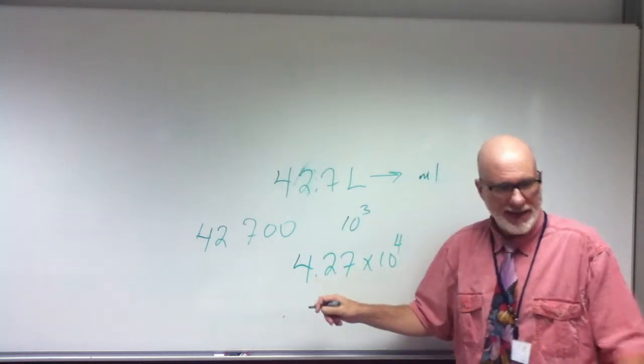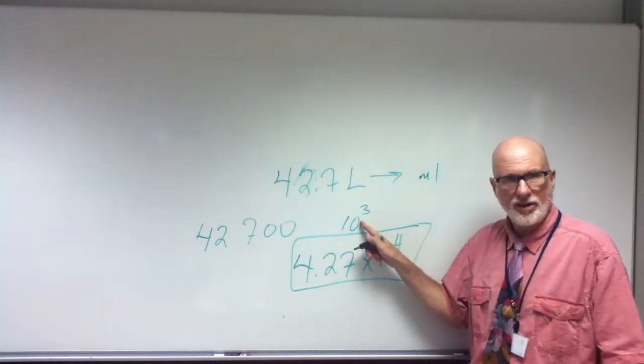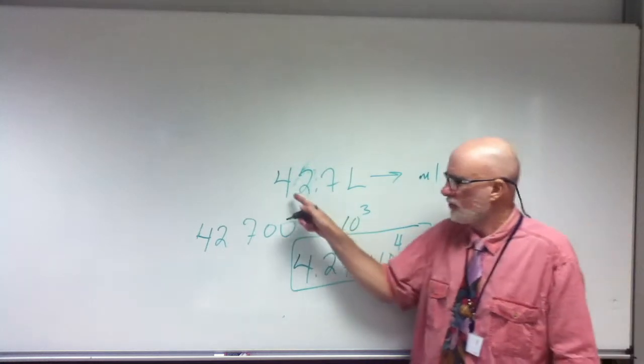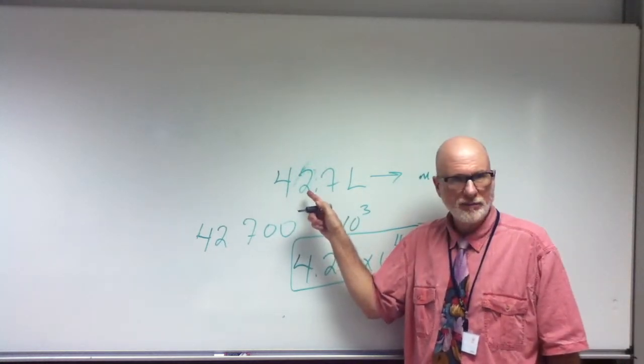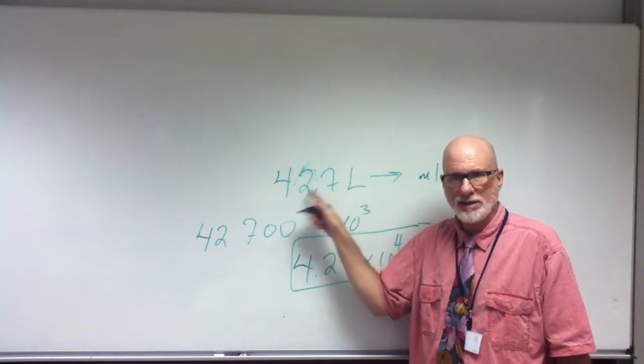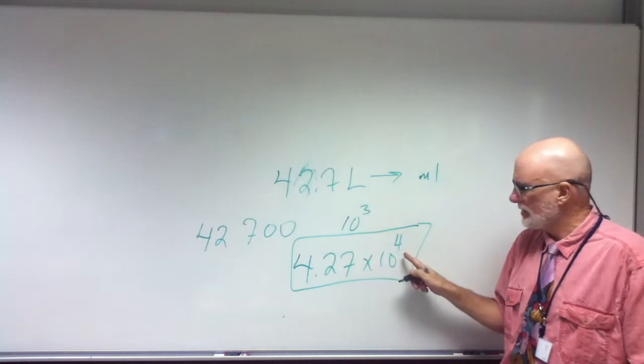So look at this. Now it's starting to make sense. Well, it's 10 to the third. Well, where did 10 to the 4 come from? Isn't 42 10 to the 1? Yes, it is. So that's where 10 to the 1 comes from. So 10 to the 1 here and 10 to the third is 10 to the 4.